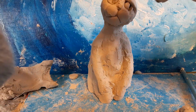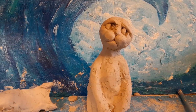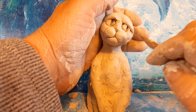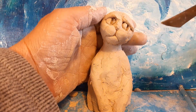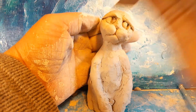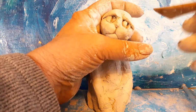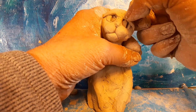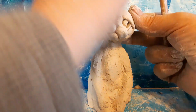What I can do, let me just adjust. Just gonna lift that eye a little bit, the eyelid just lifting up. As I'm working on this piece, I'm kind of observing it and the way he looks and everything. I just want to go in there and play with that a little bit.